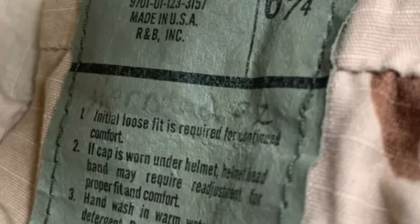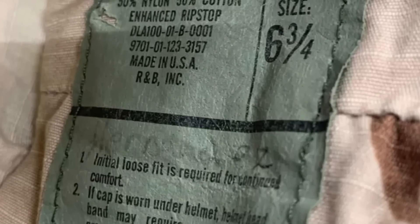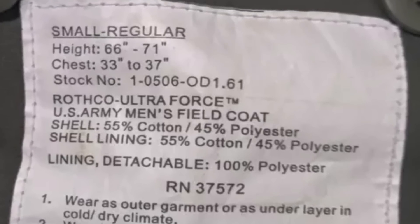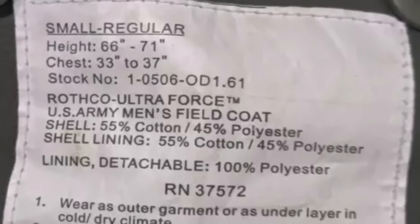In a similar vein, you may come across certain items which have entirely made up stock numbers. Much like fake contract numbers, these can usually be picked out easily by the wrong series of numbers, overall digit count being off, the preface abbreviation or name being incorrect, and even sometimes placement or misplacement of rarely seen letters.